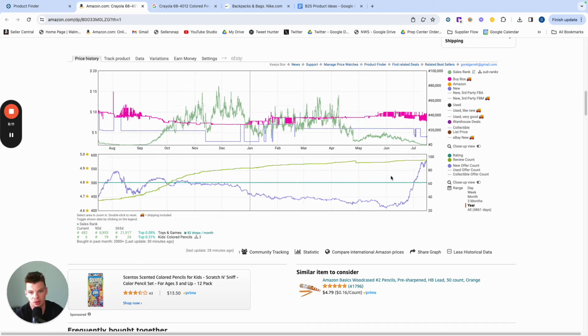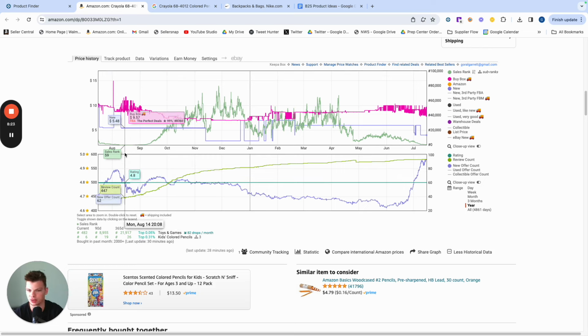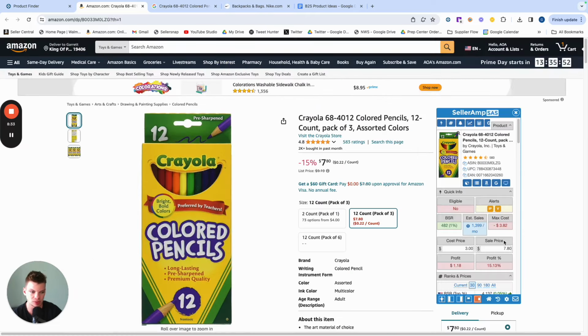Now, note, we also have a lot more offers here. And so definitely be cautious in terms of stocking up on a lot of quantity, just because we have a really increased offer count in the market. Of course, the demand's going to go up as well, so it's going to be correlated in that regard. But also keep in mind that $11, $10 is sort of our ceiling for this sort of market.